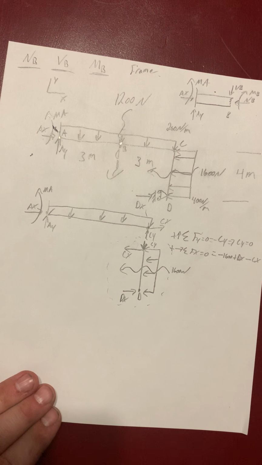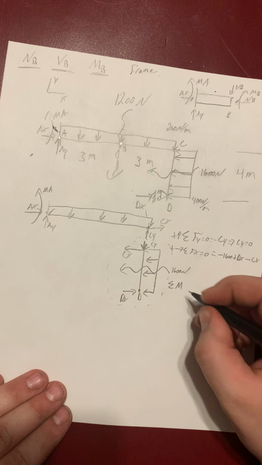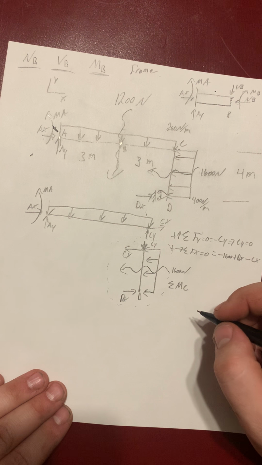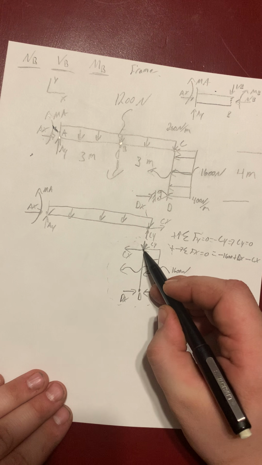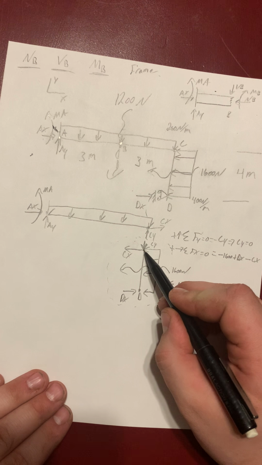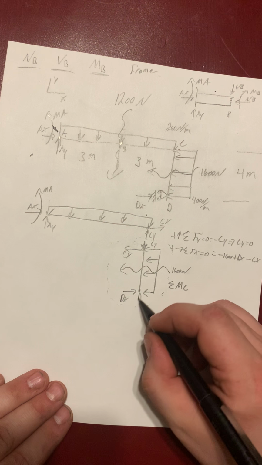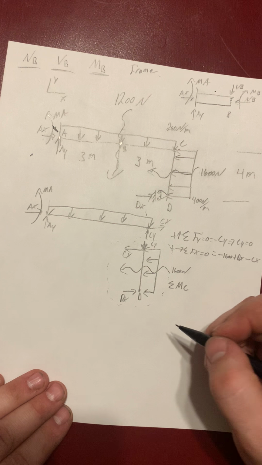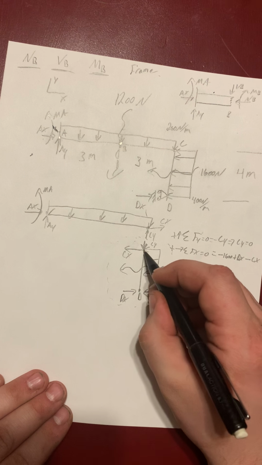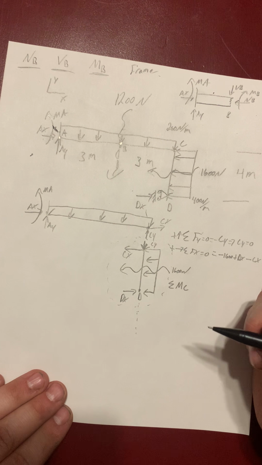So was there a smarter way to start this? Well, I think if we took the sum of the moments about C, that would be a smart place. Why? If I took the sum of the moments about C right here, I could get two of those variables out of that equation. The only variable in that equation would be dx. So that would be a good place to start. What if I took the moment about D? Would that help me any? Well, dx acts through that, but so does cy. See how its line of action acts right through D, right? So either of those two places would be a great place to start.